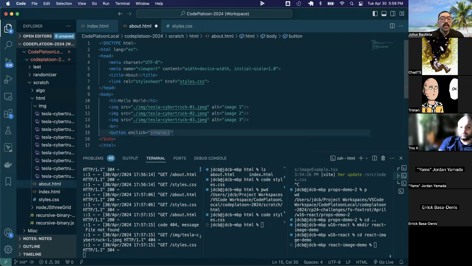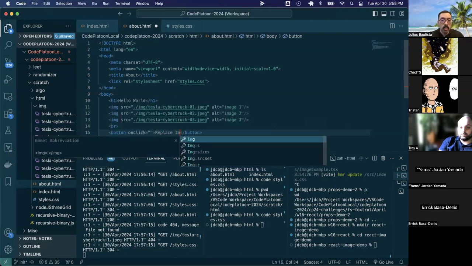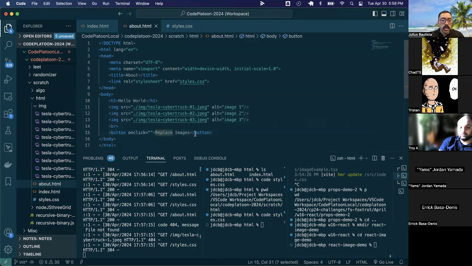So create list. No, that's not what we want to do. What do we want to do? Right, we want to cycle through a bunch of images. So let's leave this blank for now. We're going to go back to it in just a second, and we're going to add the function that we're going to write out. So this is going to replace images. That's what the button is going to say. I'm going to add a function here, but I want to write that function first. So I'm going to write code, something like, I don't know, what should I name this?